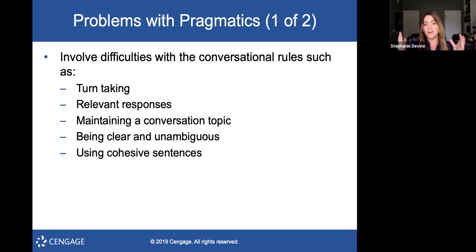And then staying on topic, instead of, what we see a lot is they'll perseverate on an idea, and you might be trying to talk to them about something else, and they'll bring that other idea in, even though it's nothing to do with what you've been talking about. Being clear and unambiguous is also part of it, and using cohesive sentences. Those are kind of part of the bones of pragmatics that many of our students struggle with.